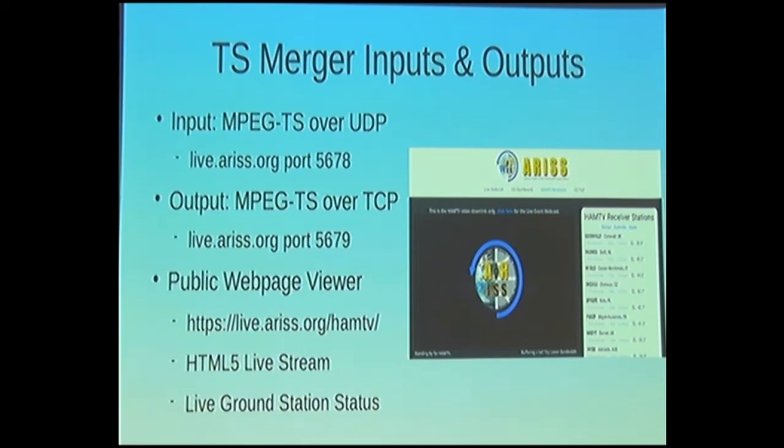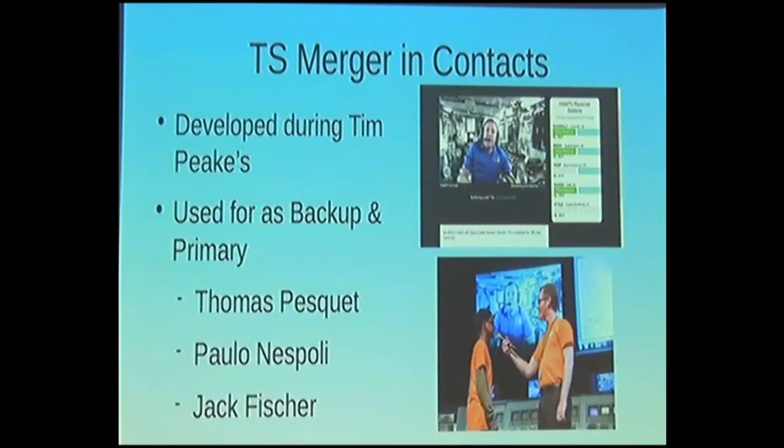We've had a few people unhappy that when Goonhilly is online, Goonhilly is almost always selected as prime receiver. This is because Goonhilly tends to upload quickest with lower latency, so it fills slot zero first and nearly always has the most complete data. But it's important to note that this doesn't mean Goonhilly's data is higher quality — because it's digital, if a packet passes CRC, the video data is exactly the same as everybody else's. It just happens that due to its upload behaviour, if Goonhilly is uploading it tends to get picked. If another station had a better internet connection, they would get picked instead.